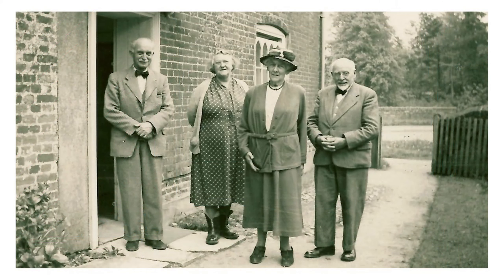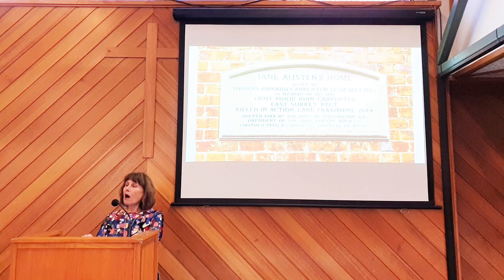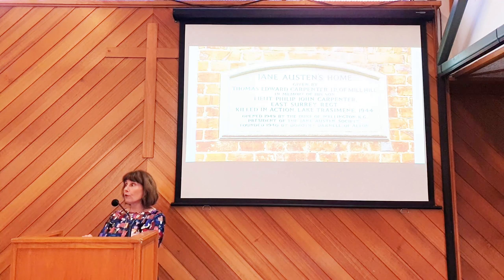A photograph shows Dorothy in her flattering outfit alongside Mr. Carpenter. In 1949, thanks to Dorothy, the saved house was opened to the public. Today, in normal times, the house gets 40,000 visitors per year. We have a plaque on the building telling us the story. Dorothy's name is very quietly there at the bottom — she had no title, unlike the lieutenants and dukes and others listed. She had no great connections. But this modest woman, Dorothy Darnell, had done something absolutely wonderful, benefiting all of us who love the novels of Jane Austen.